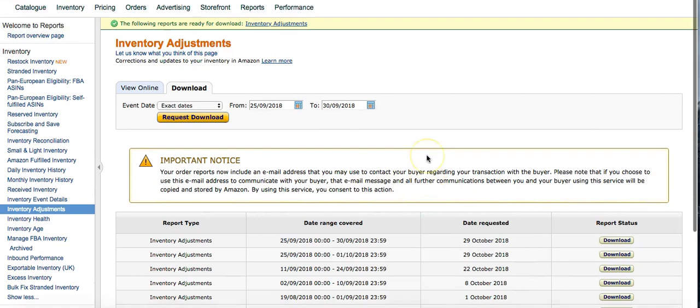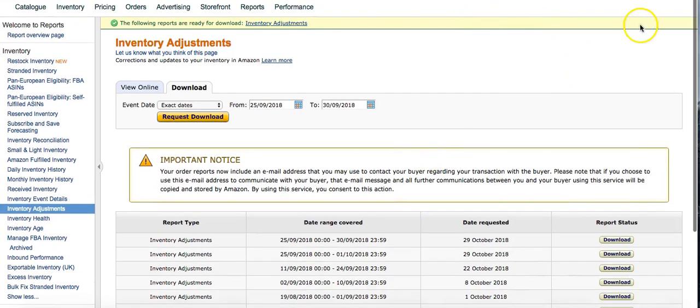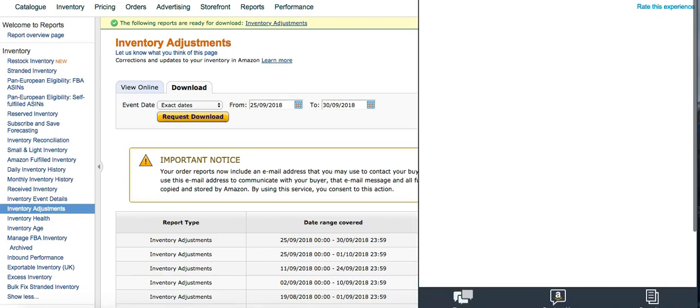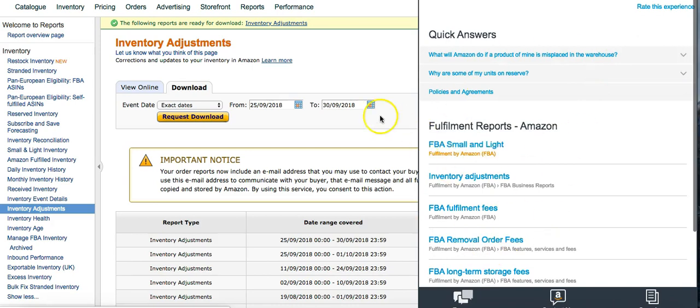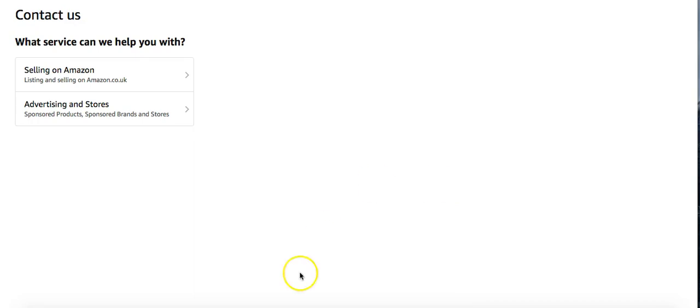You can close that, and now you want to go up on the top right hand side. I know you can't see it on the screen, but there's a button that says help. So you go ahead and click the help button, and this pops up, which is a little sort of contact us. It is down here, but you want to click this middle one here. You can see it's right in the middle. You click down there, contact us, let it load up, and it will come up with this.